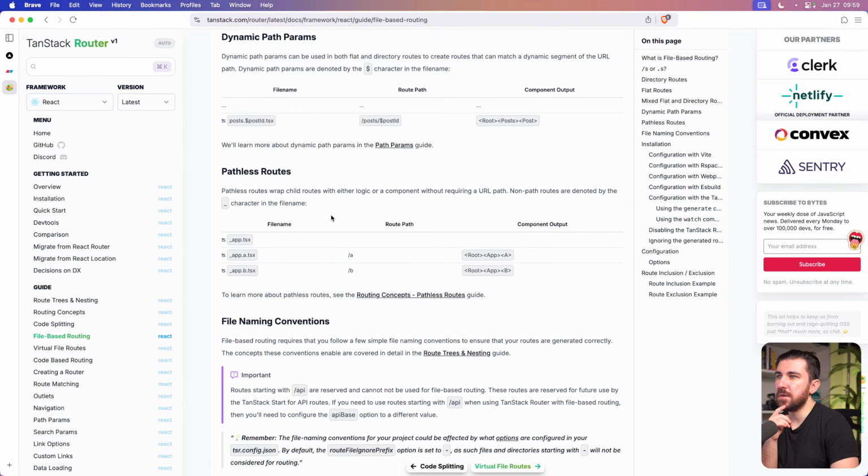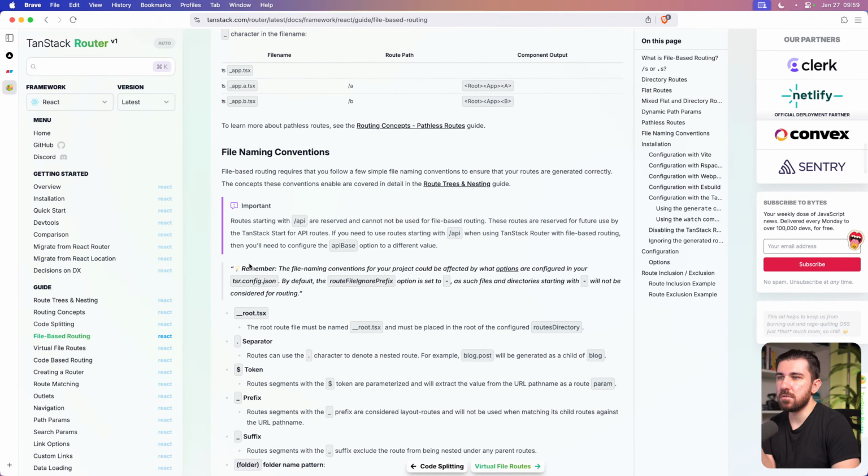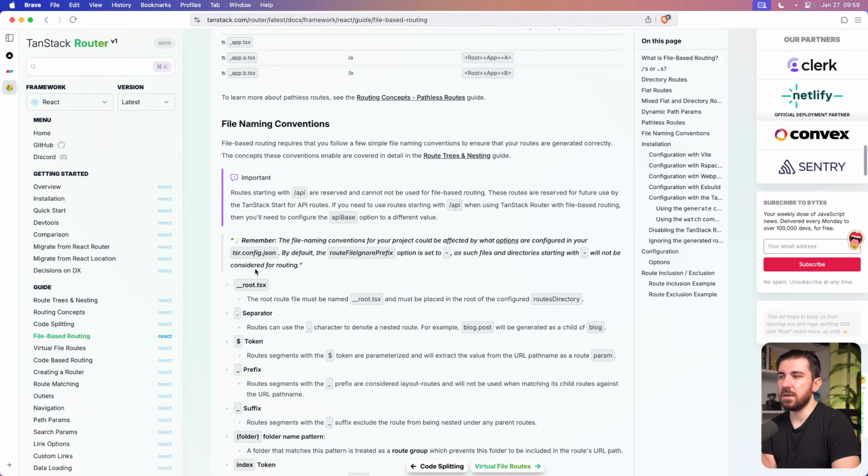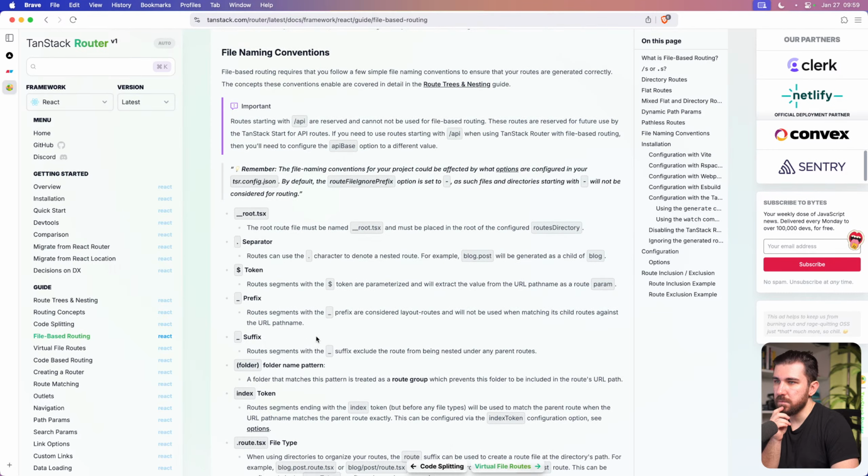Pathless routes. Yeah, these are still routes. Even though they're underscored, these are still routes. So underscore is not like an opt-out. These are layout routes and will not be used when matching its child routes against the URL path name.